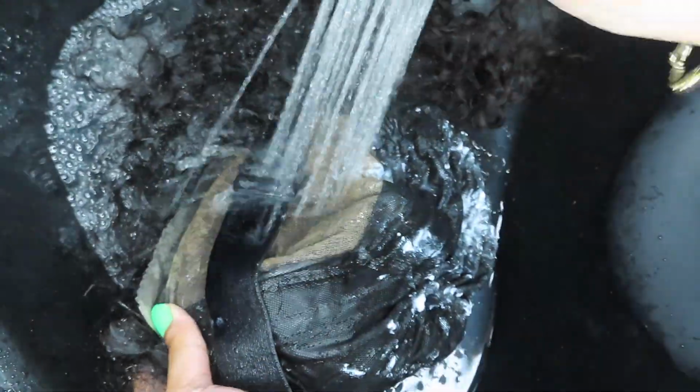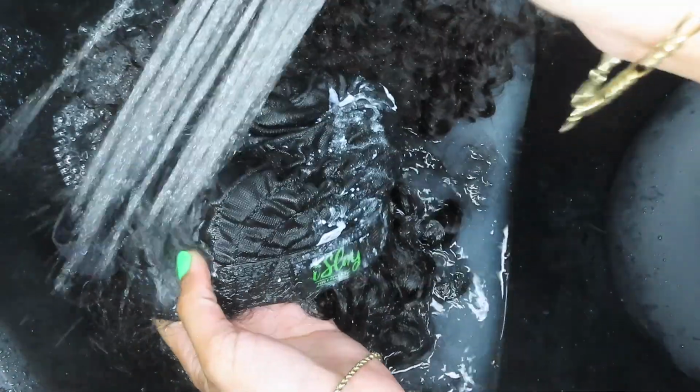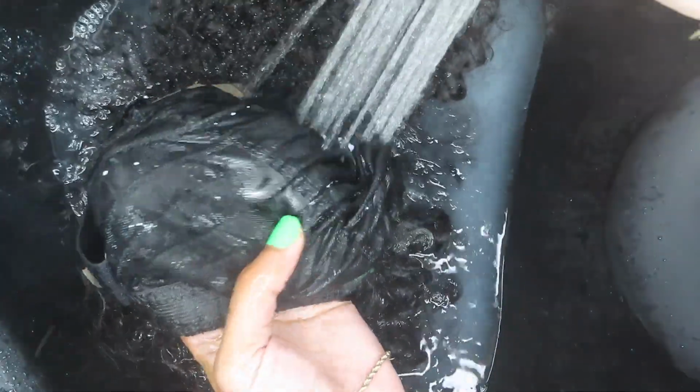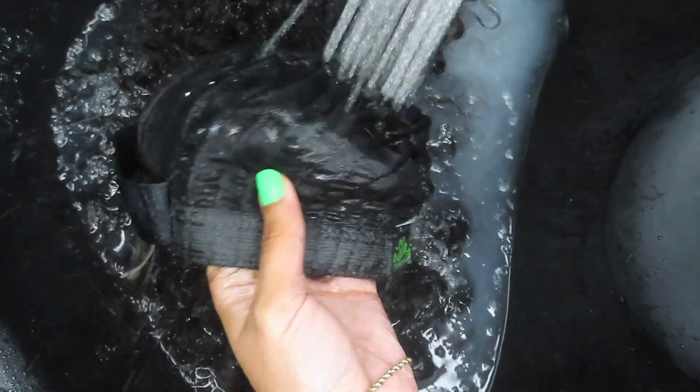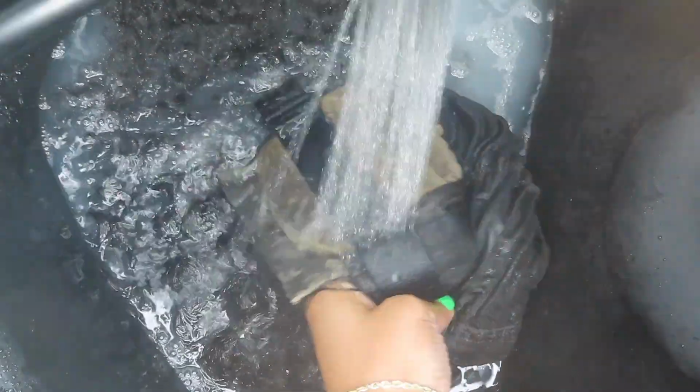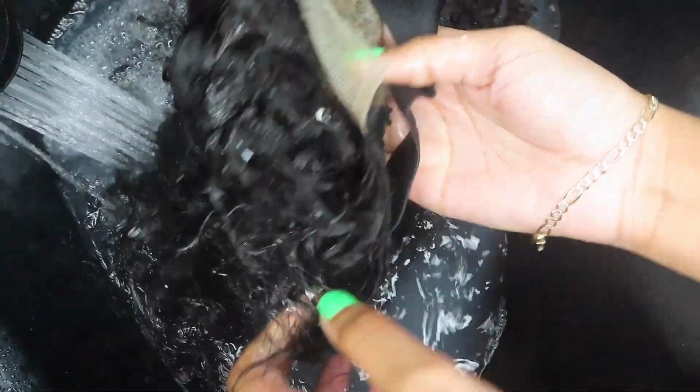You're rinsing it, make sure you completely rinse the bleach off the cap as well. You do not want to have any bleach stains on your cap. It will get very annoying once you are finished styling the wig and then you notice you have a lot of excess bleach stains on your cap. So you want to make sure not only are you rinsing the lace off, but you're rinsing the hair, you're rinsing the cap, and you're removing all that excess bleach, because that can cause problems later.